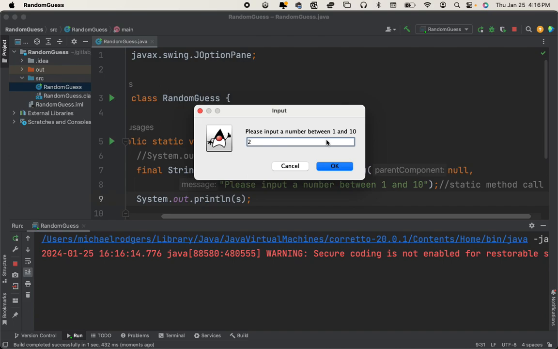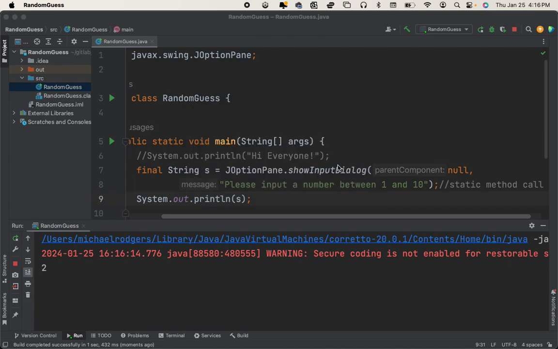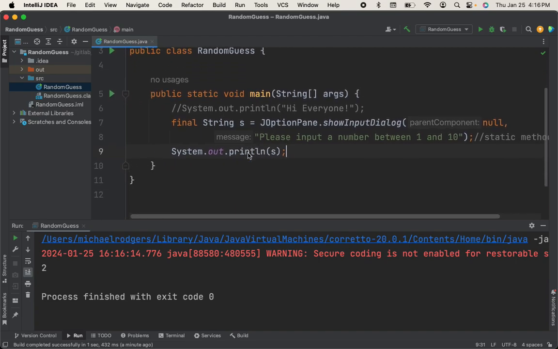So I'm going to enter a 2, click OK, and you can see there's the 2. Now, my program has not stopped running. That's because I haven't told it to exit yet. Anytime you create a graphical object, it's going to keep running in memory. Now it finally exited because it's done.